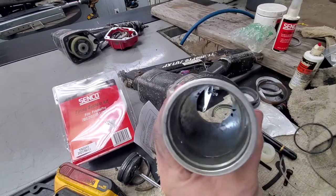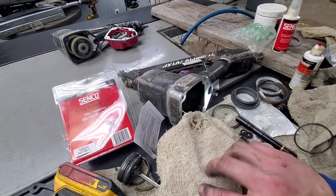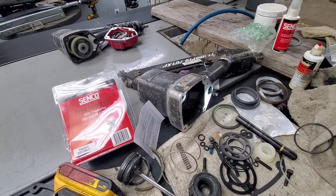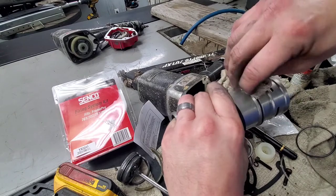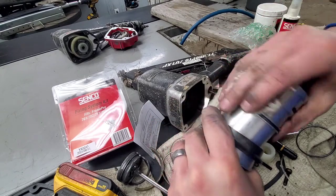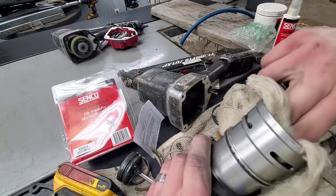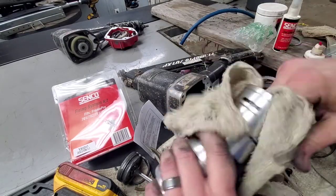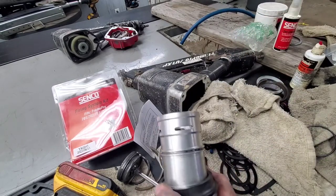Still a bunch down through in the inside. But you just want to make sure there's nothing left in that. Nothing left in that whatsoever when you're done with it. There should be nothing in any of those holes. There should be no black on it. Everything should be off of it. And after blowing out all that, I think I still have some more in there for sure.